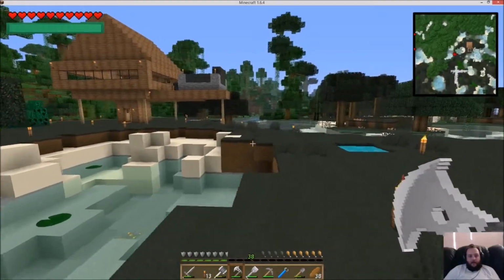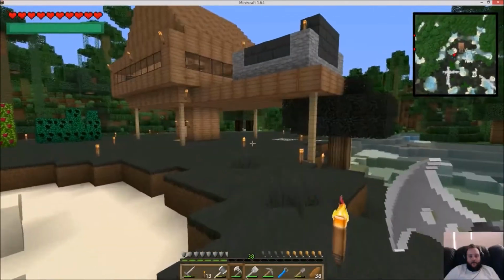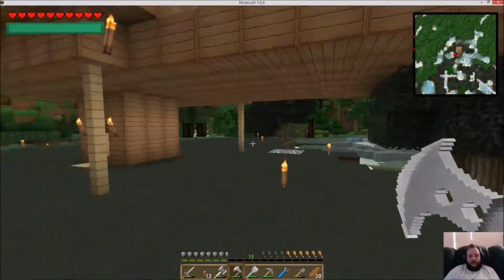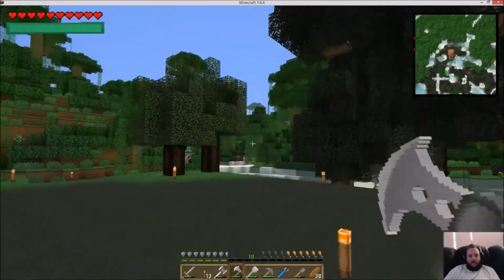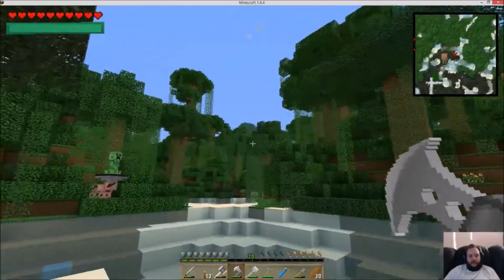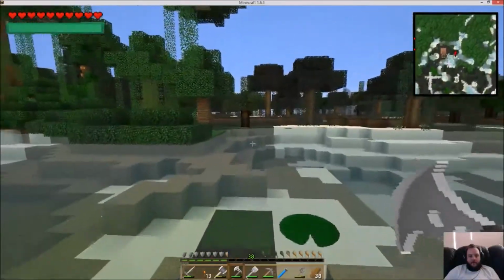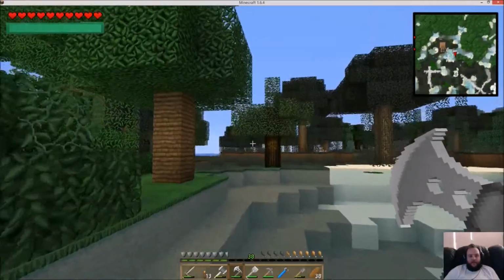All right, we're back. Well, look at this. It turns out that this house that we found earlier is Cloud's house. He looks like he's getting into Tinker's Construct, although he's not available right now. We will get what we came here for. Let's go search around. We don't need to be in the jungle. We want to remain in the swamp. Oh, there's one across the water. That's right. We're looking for rubber trees.